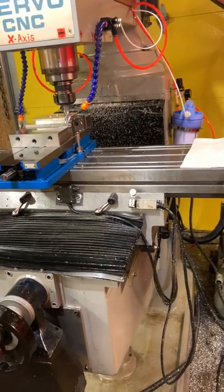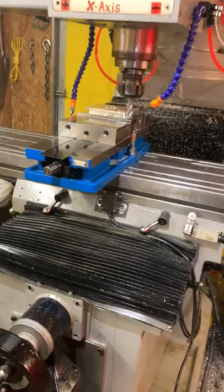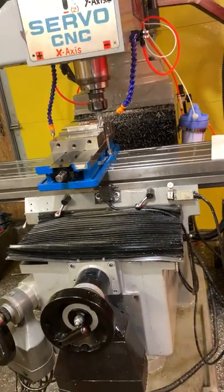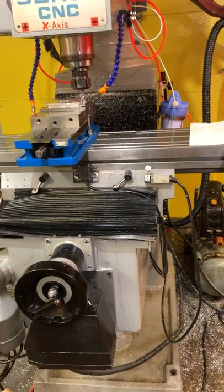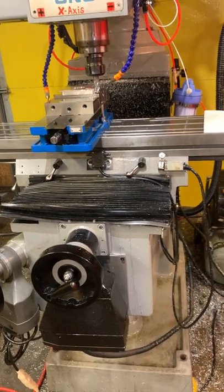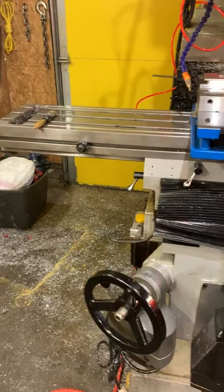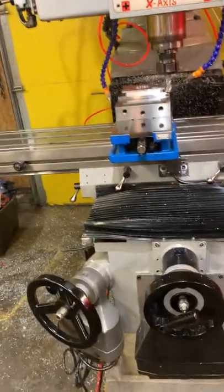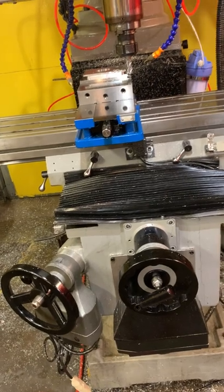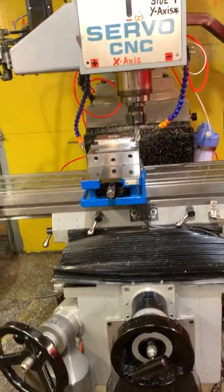Yeah, the mist coolant itself sucks with how this is only a single car garage, so it gets real fogged up in here and I gotta have the back door open and that fan on, trying to get the shit out of the air. But at the same time, I feel like a flood coolant system on an open machine like this would be even messier. I mean, if I got it dialed in real well, I could contain it with just the excess runoff in the T-slots of the table and have it feed back into another tank or the same tank, but there's a lot more money involved in setting up a flood coolant system, whether you buy one outright or DIY one, than there is with these mist coolant systems.